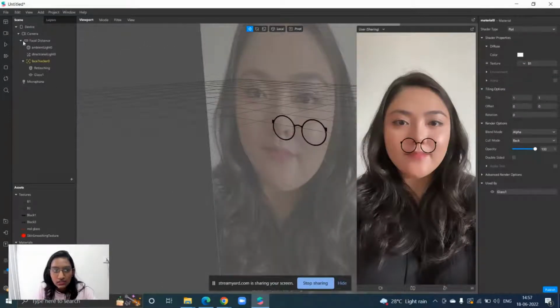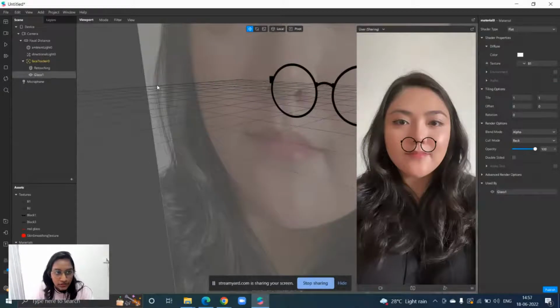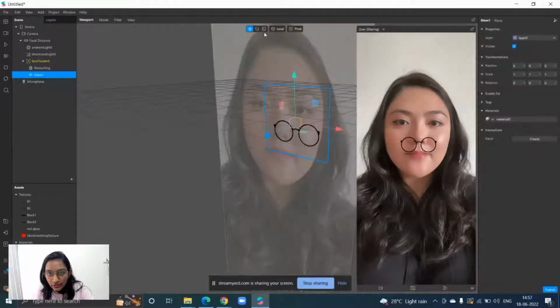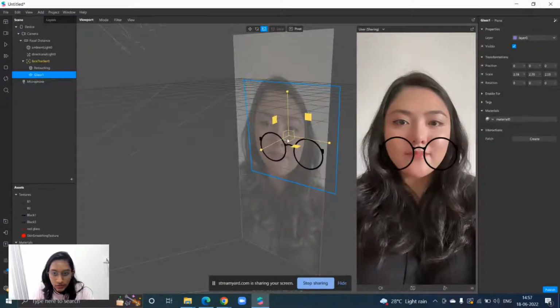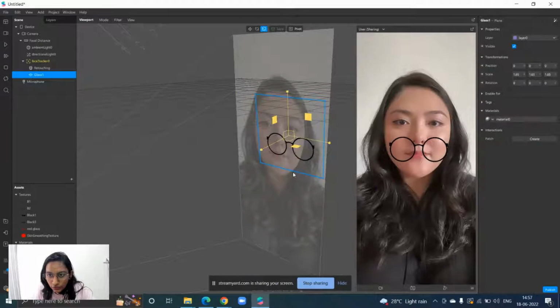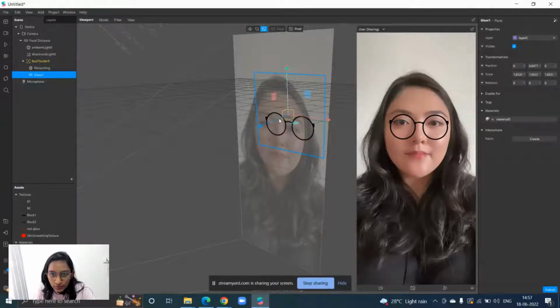Okay, now see, this is being added and it is going to move according to my face. So let me position it correctly in front of my eyes. So I click on this and let me rescale it. So I'll go to this scaling, and I'm going to give a little bit of values, and I'll move it upwards. A little bit more scaling we can give. Oh, that is too much. Yes, this is fine.